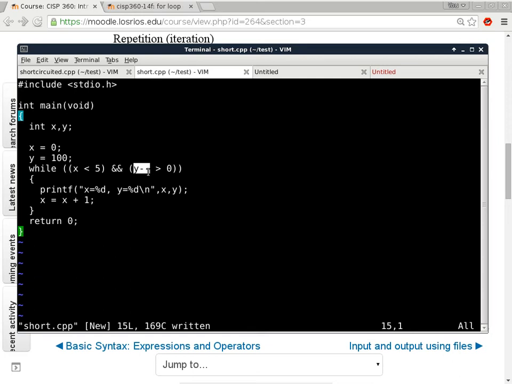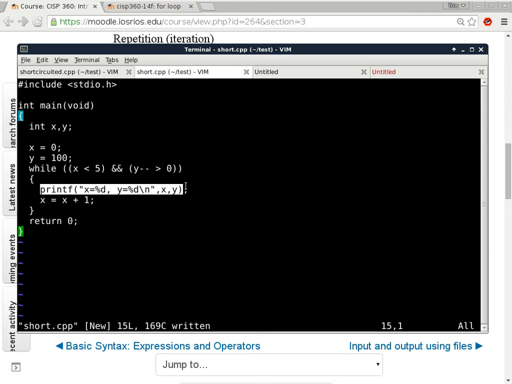Okay, so let's take a look at this one here. Y started off with a value of 100 from the initialization. So when we compare to 0, we are actually comparing 100 to 0. 100 is greater than 0. Woohoo, big deal. But remember, this is a post decrement, which means I'm also having a side effect of changing y to 99 when we evaluate this part here. So by the time we get to the printf, y is no longer 100, it is 99. So the first line this should print is x equals 0, y equals 99, not 100.